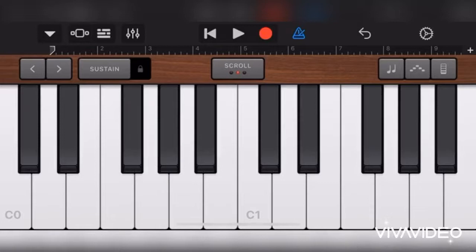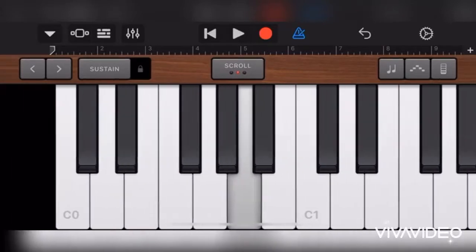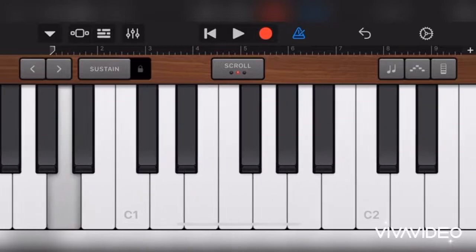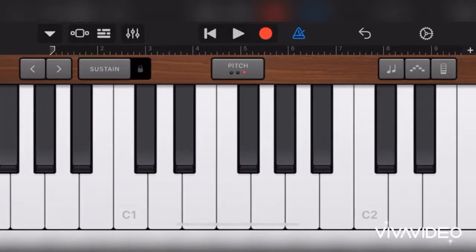So what I'm going to do is you can choose between the screen. Click on the middle one and you will be able to scroll. You can choose scroll, and you can also choose pitch. Here I just need to scroll it down, and this is the one, keeping it on glissando. So I'm going to play the bass pattern. This is going to be my bass pattern, and I'm going to record that.